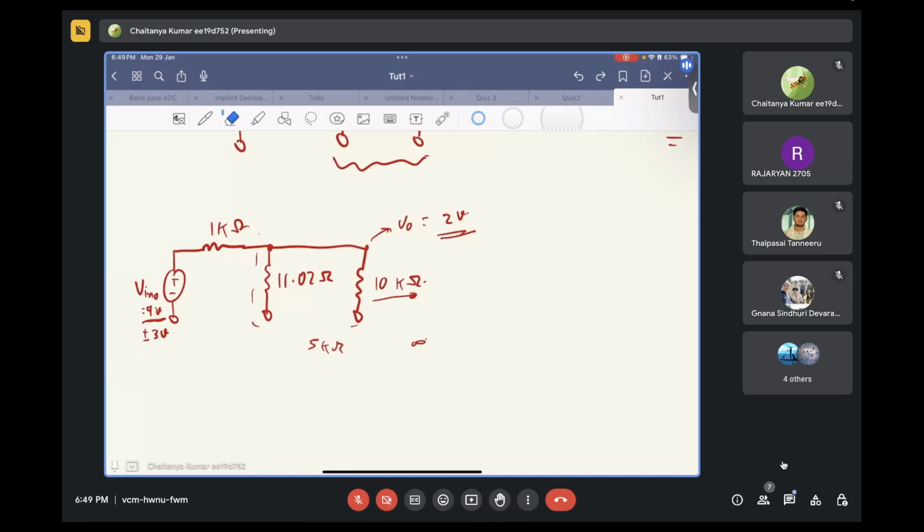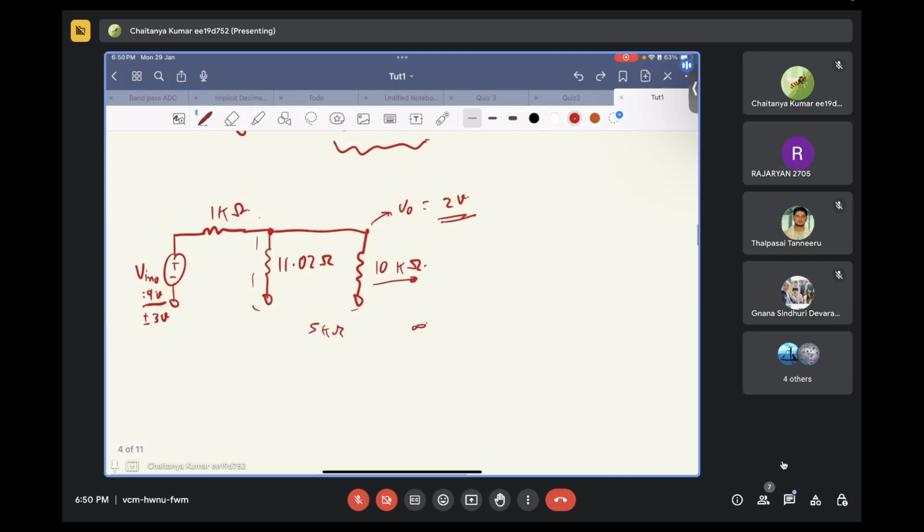Since nothing is changing in your circuit, your load regulation will be much smaller. But your line regulation, when there is a variation in the input voltage, that will directly come at the output with some attenuation factor, of course, but there is a significant change in the overall circuit. So in that case, line regulation will have a much more severe impact on the output voltage. Does everyone understand this? Yes, sir. Okay, so we are done with this question.